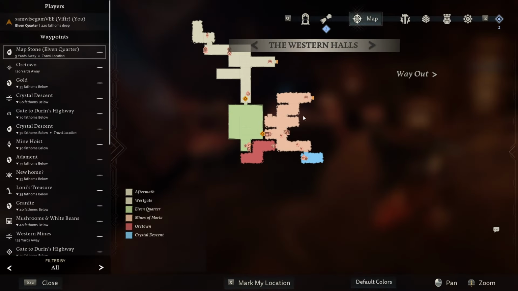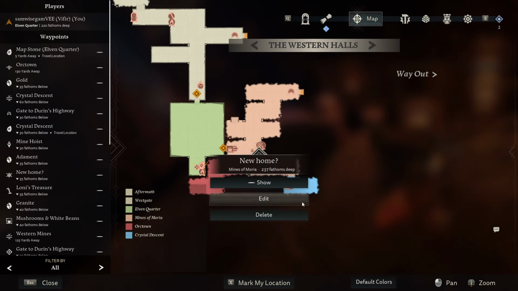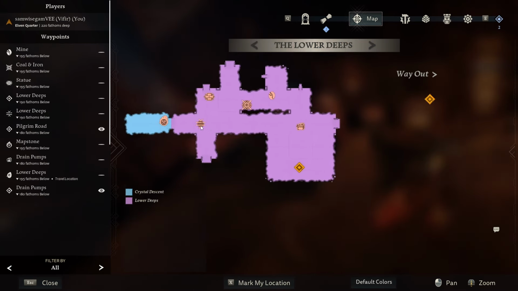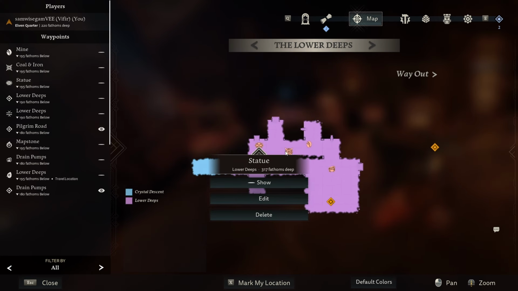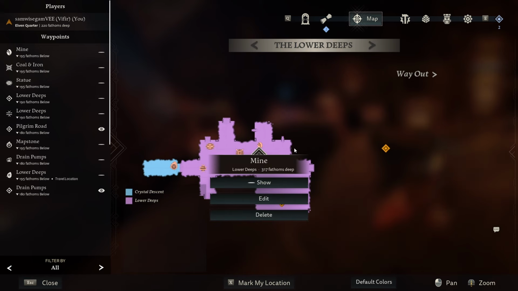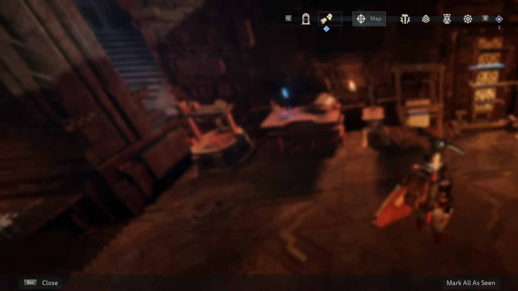Alright, beyond that, let's see what else we've got on the map here. Statue. That one's in the shroud place. So we got this way to go. Also this way. And we started going this way, I think, and we got killed by the troll. The troll.